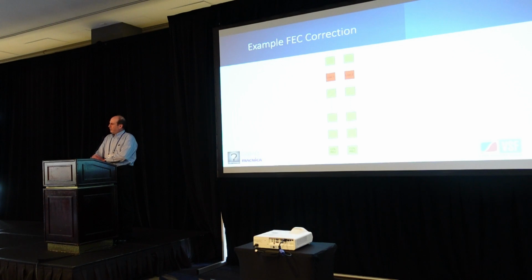Okay, so how does it work? It's an XOR-based forward error correction. By having column FEC over two columns, you can get a loss that covers two packets. So it may start at the end of one packet and spill over into the beginning of the next packet. In those cases, your forward error correction will cover those two packets, so you'll be able to recover those two packets without any losses. Obviously, if you have a loss that covers 3 packets, then you're not going to be able to correct that.